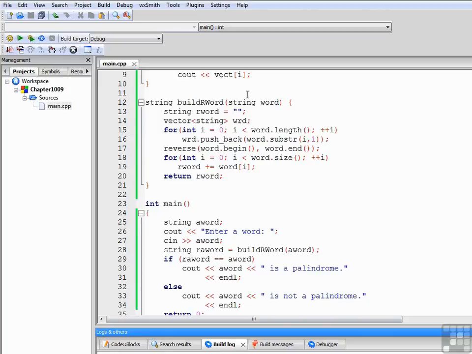One of the keys to learning computer programming is to know what data structure and what technique to use in a particular situation. The only way you really gain that is through experience. But what I wanted to show in this exercise is how the type of data structure you pick can help you in solving a problem, because I know that if I put my letters into a vector, I can use the reverse function to move them around and reverse their order so that I can check to see if the word's a palindrome.